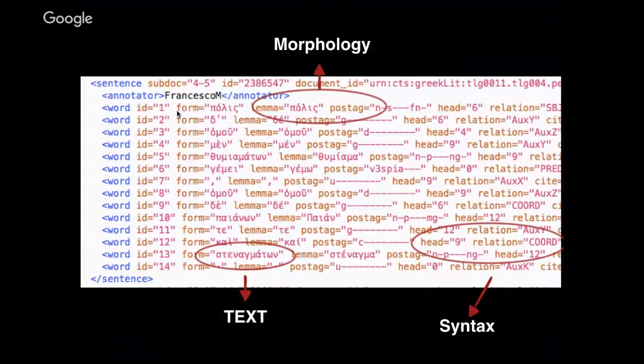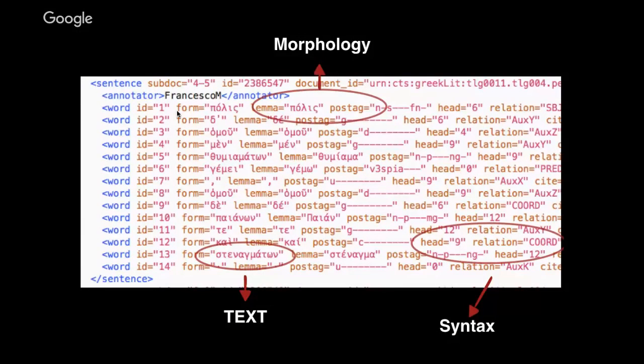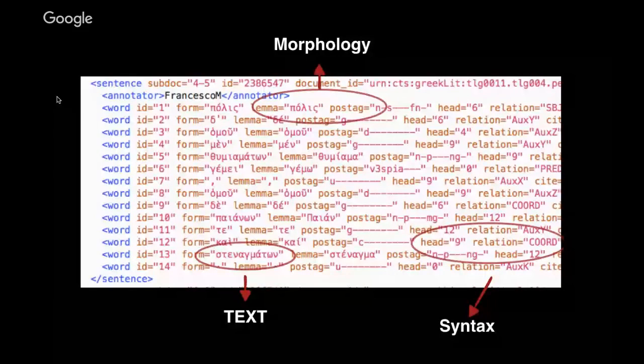So here's a little view of what kind of information there is in the Ancient Greek and Latin Dependency Treebank, so how it is encoded. And this is the format in which those treebanks are distributed. So it's an XML file, basically, where you can see that all the sentences are separated as elements, and each word has a few attributes that encode exactly the kind of information that Doug was talking about. So the word order, you see it's in this ID, a sequential ID of the words that corresponds to the sequence in a sentence.